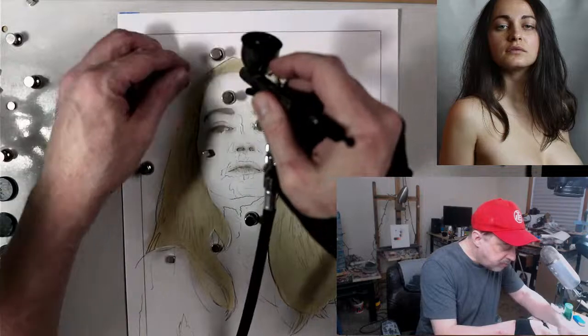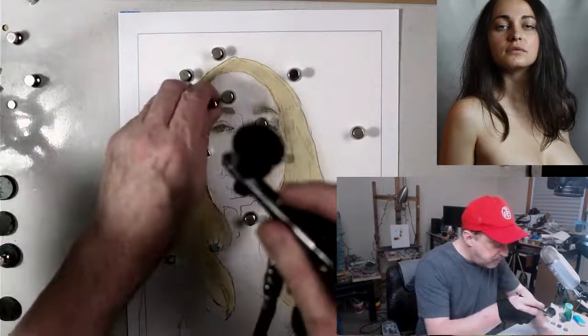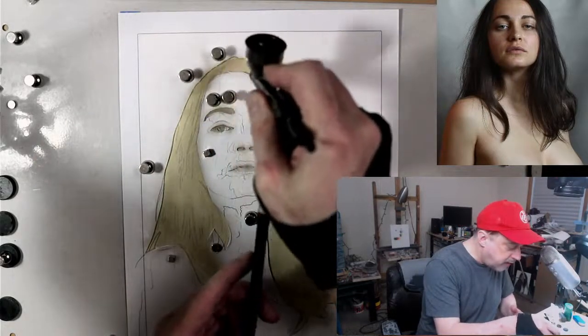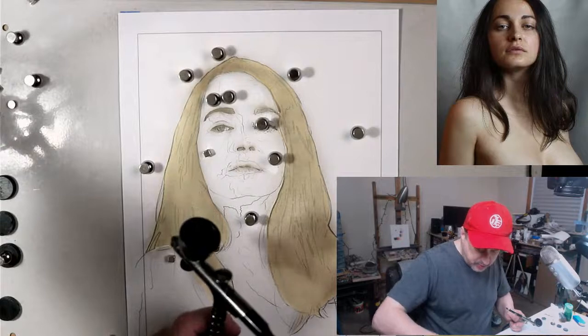Put those magnets real close, and don't worry about going on the paper. Actually, you want to go on the paper a little bit, because you don't want to have a little border, right? So how beautiful. We're having a good time. And we're working with the sepia mixtures.